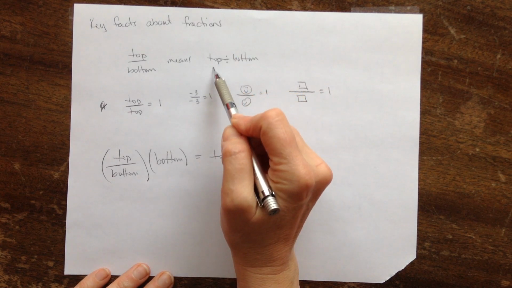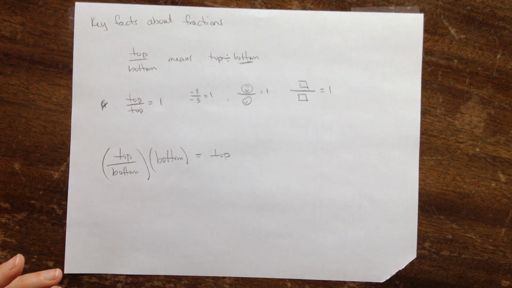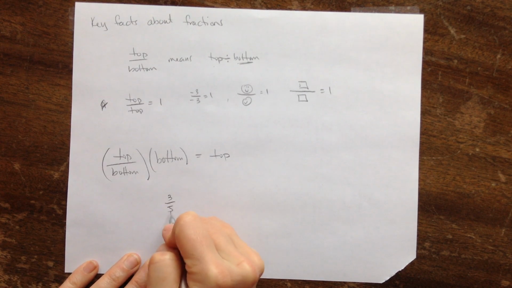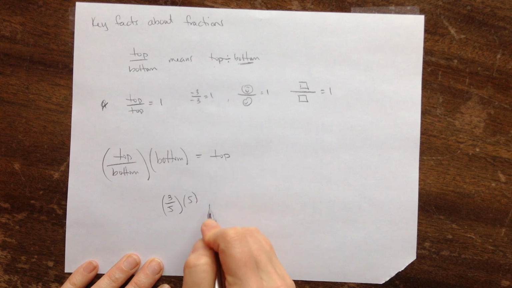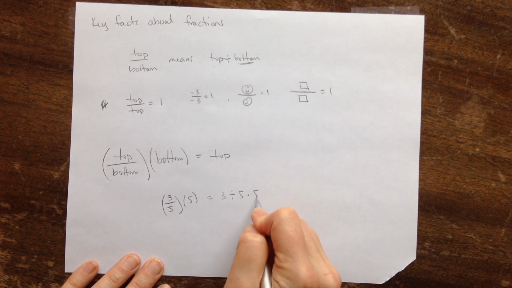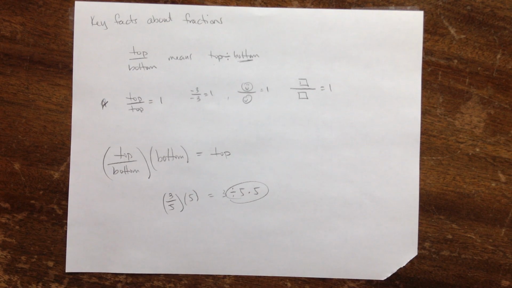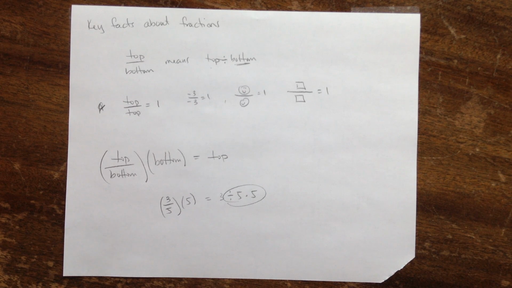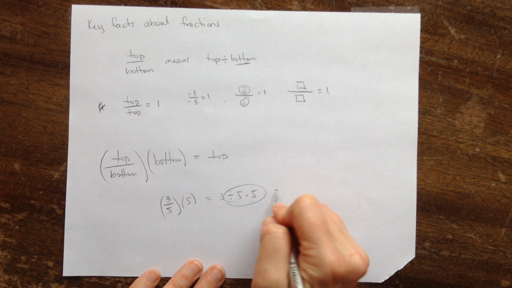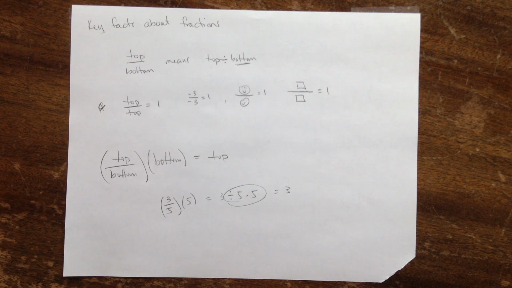If you take something and you divide by another thing and then you multiply by that thing, you've gone around in a circle. So if you have 3/5 and you multiply by 5, what you're doing is taking 3, dividing by 5, and then multiplying by 5. And dividing by 5 and multiplying by 5, you're doing nothing. You're doing something and then you're undoing it. It's like walking 5 steps forward and then taking 5 steps back. So that's a 3, and it doesn't matter what's in the top and what's in the bottom here, barring having zeros in the bottom of the fraction.